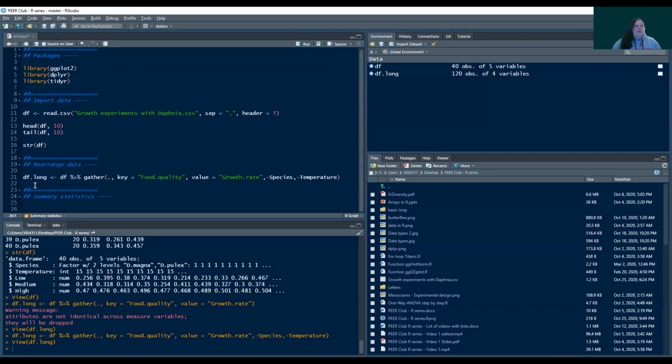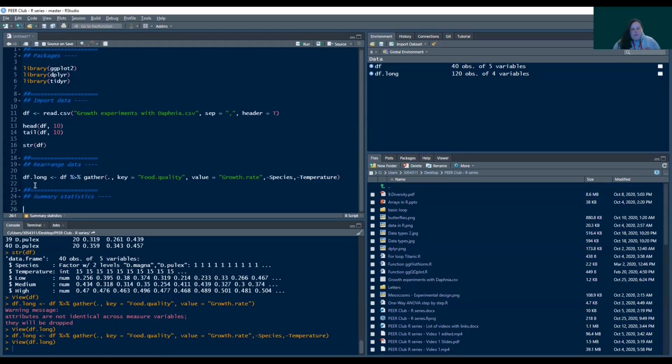Okay, so what I want to calculate are the means and the standard deviations. And what I want to do here is calculate the mean for each block of data. When I say block, what I mean is I want to have a mean for Daphnia magna, 15 degrees, low food quality, and then a mean for Daphnia magna, 15 degrees, medium food quality, and so on. To do that, you can choose between different options. The ones that I'm going to show today are using the function tapply, using the function aggregate, and using the function summarize, which is from the dplyr package.